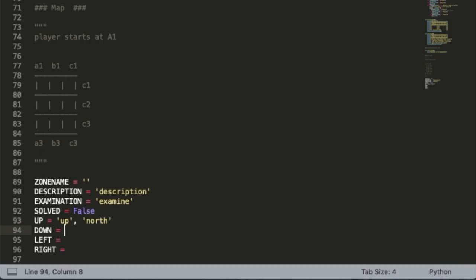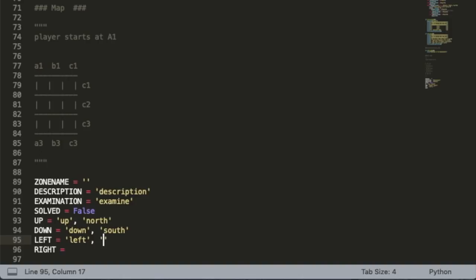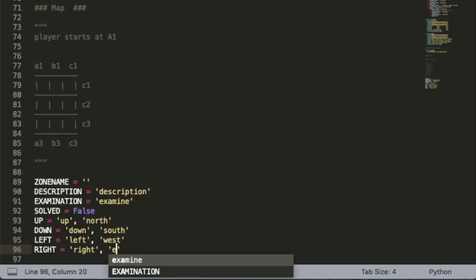And then down would be down or south. And left would be left or west. And right would be right or east. Whoops, put that in single quotes.